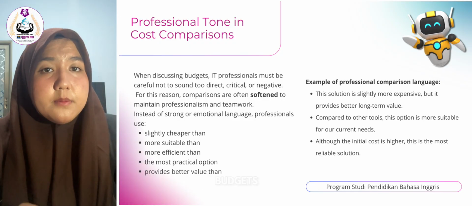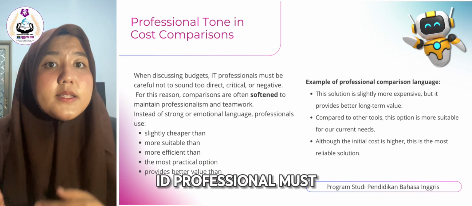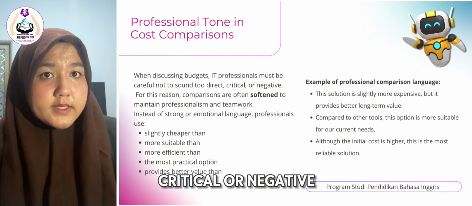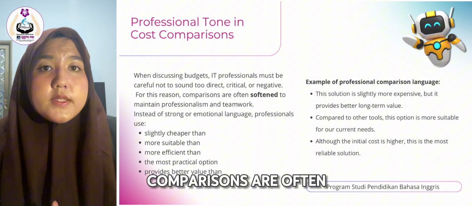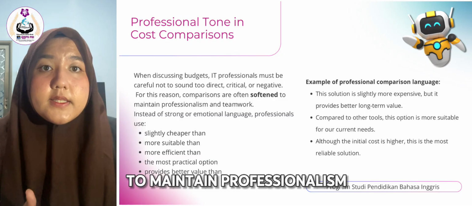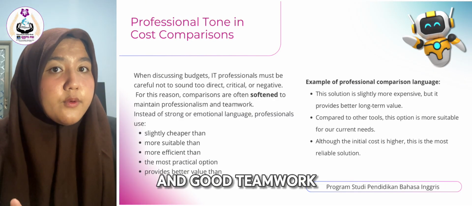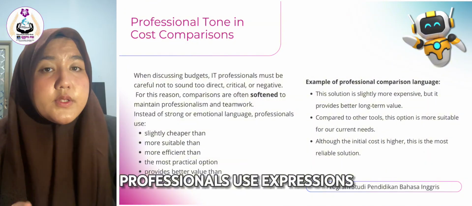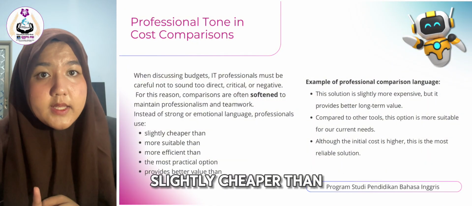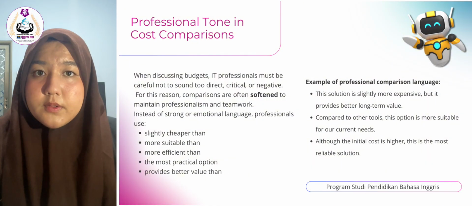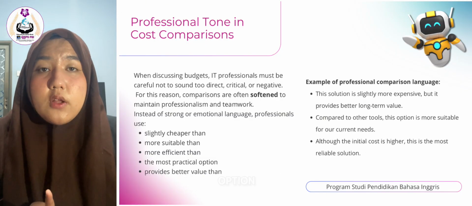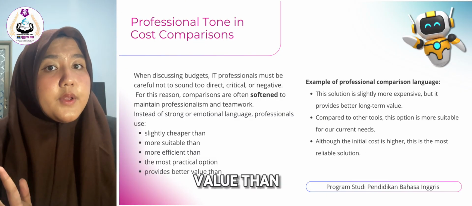When discussing budgets, IT professionals must be careful not to sound direct, critical, or negative. For this reason, comparisons are often softened to maintain professionalism and good teamwork. Instead of strong or emotional language, professionals use expressions such as slightly cheaper than, more suitable than, more efficient than, the most practical option, or provides better value than.